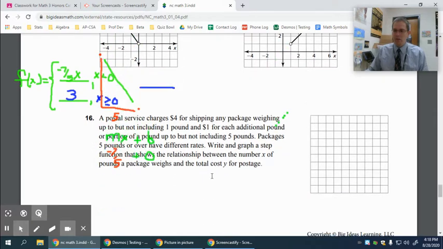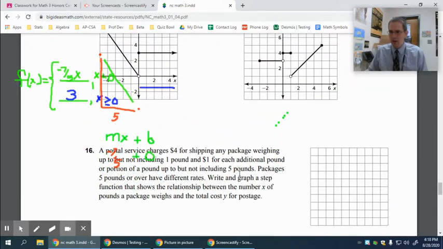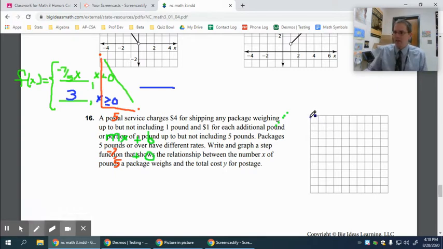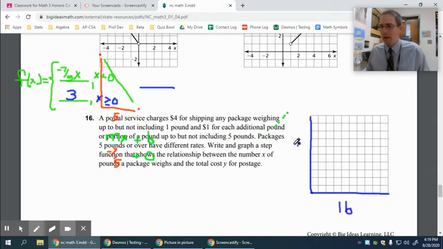We'll look at 16 very quickly. 16 is a problem involving the post office. Let's see. So I'm going to go ahead and mark my axes. In this case, if you take some time to read the problem, there is no value that can be negative. I'm going to put the weight, the independent variable, there, in pounds, and then I'll put the cost to mail it there. And it says initially they're going to charge a cost of $4 to mail it. So I'm going to start there at $4 with a closed circle. And then I'm going to have an open circle right there at 1. So that's just going to be a little step of a graph, not very big at all.